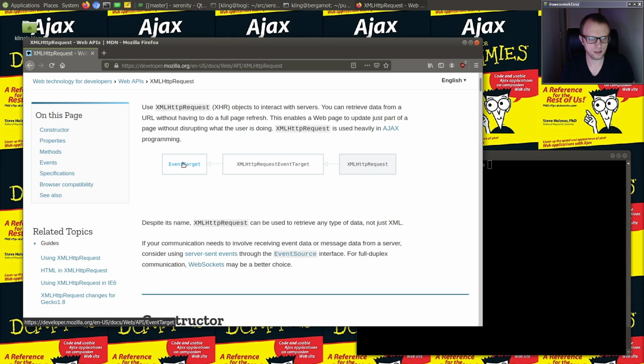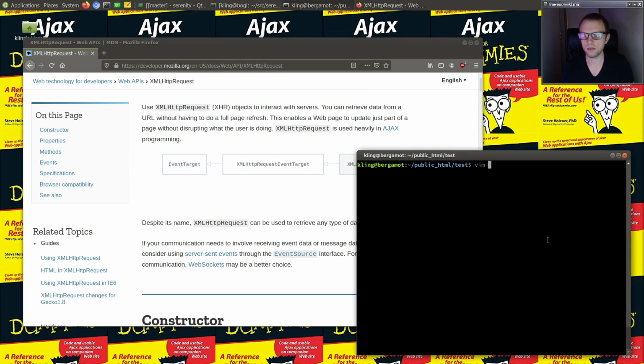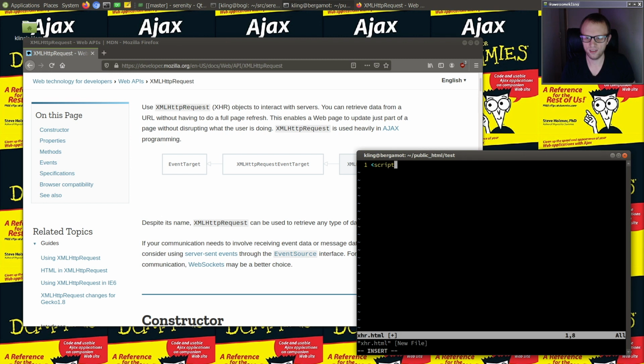So basically, it inherits from event target, and I guess that's how we learn that something happened. So let's just make a test page, something like new XMLHttpRequest, and then, gosh, how do you do this? It's something like addEventListener load.